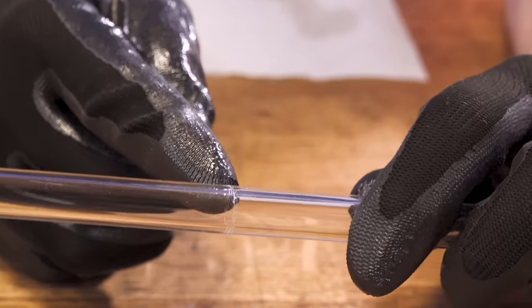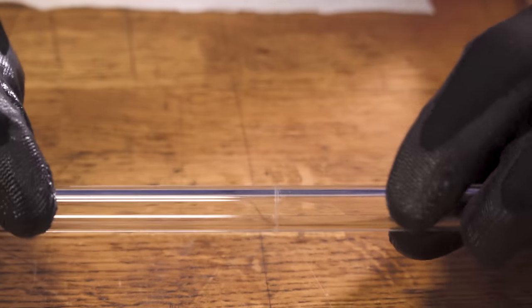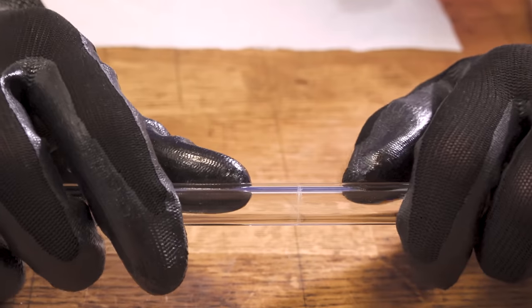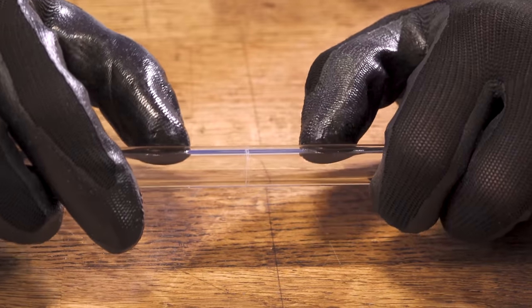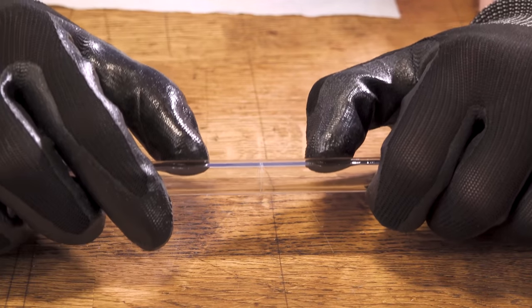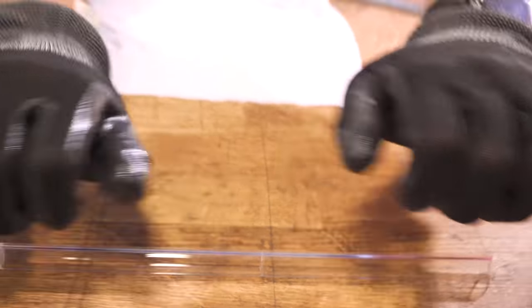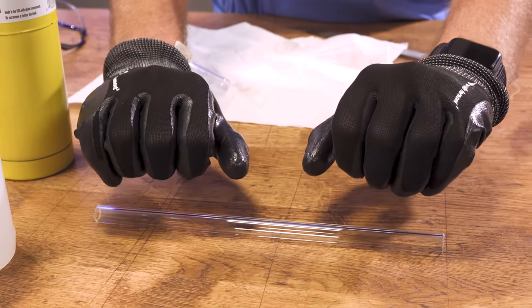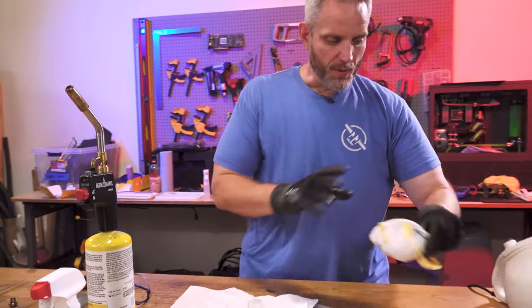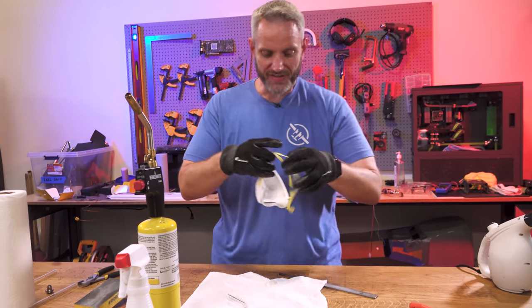Here's a score I did as practice — this is not a good score. You can't even feel this with your fingernail. I'll try and break that right now to show you how bad it is. But when you go to score it, you want to grab it with your thumbs and fingers about an inch — about 25 millimeters — away on either side, and apply pressure like that. You want to take these fingers and sort of push it against your thumbs and pull away. That's how you get a nice, really good score. Now let me put my mask back on and show you what happens if I try to crack that terrible score.